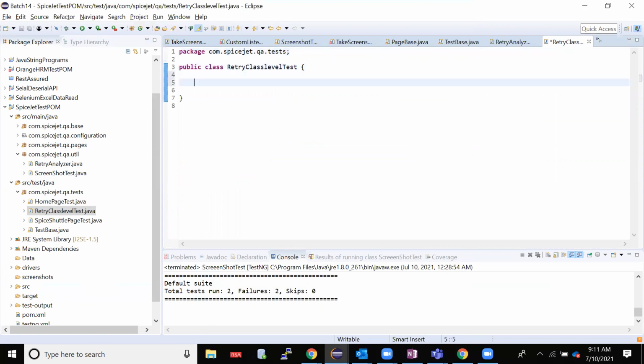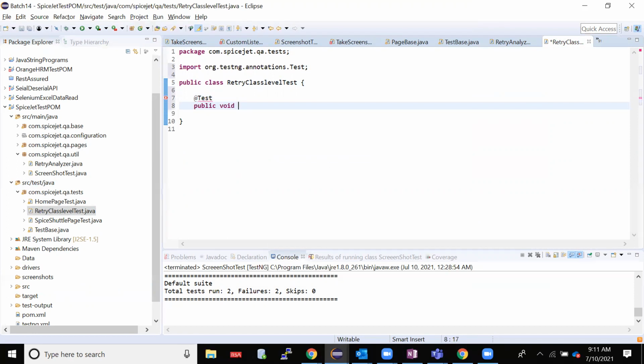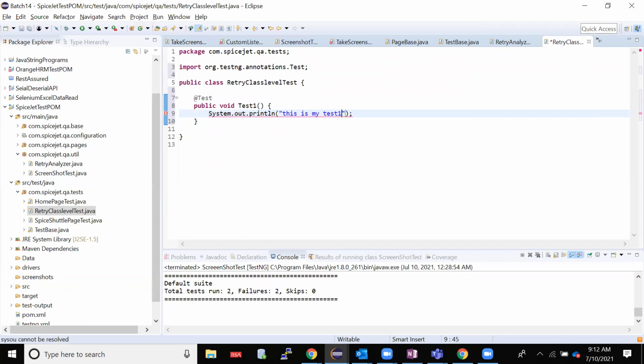I'll create one test case with @Test, public void test1, with System.out.println, this is my test1.